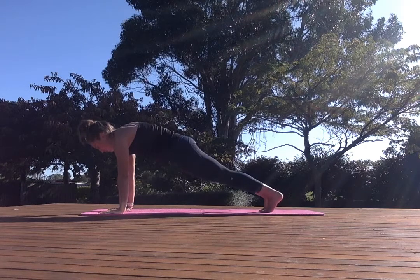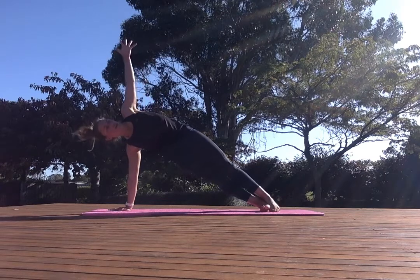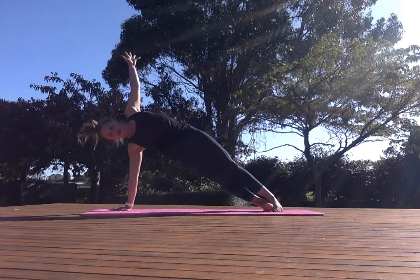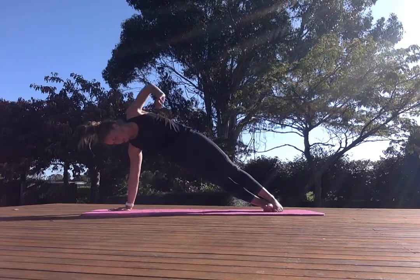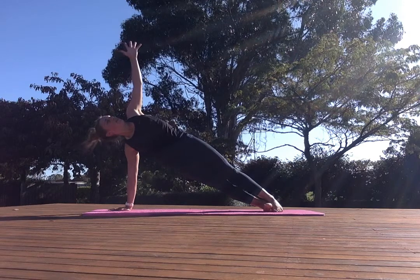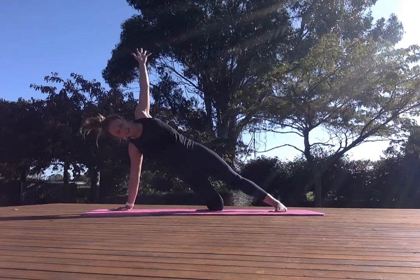Now we shift our weight over onto our right hand, pushing actively down through that right hand as we stack our left foot on top of our right. Reaching up to the sky with the left hand as if someone's pulling you up to create a nice active bottom arm. Making sure your hips aren't sagging, on a nice straight line up to your shoulders from your feet, and looking up to your top hand if that's comfortable, and you don't lose your balance. Modification here is just the knee down.